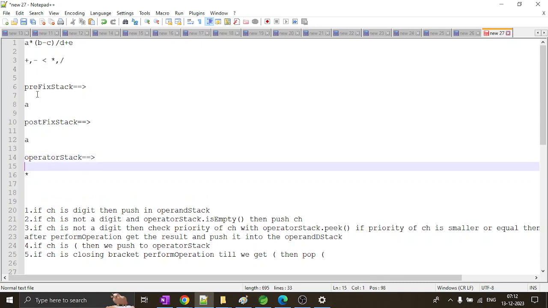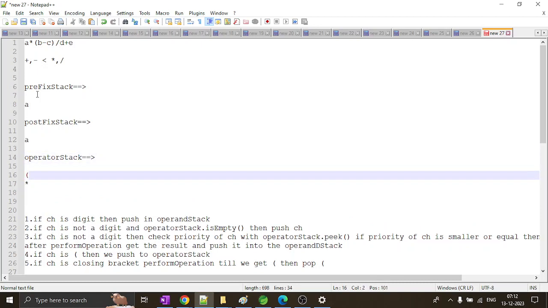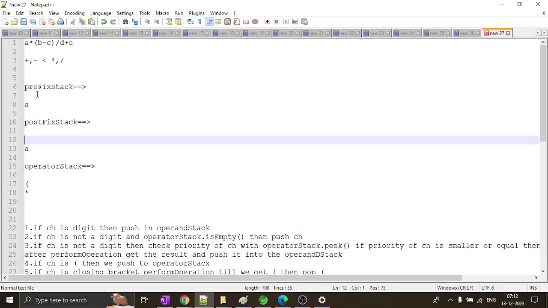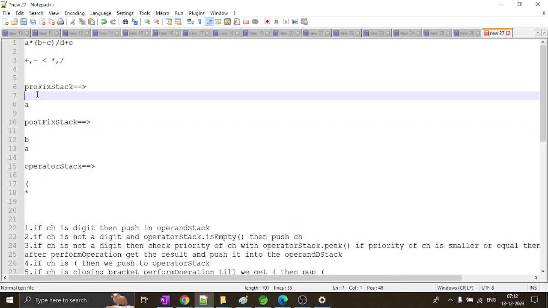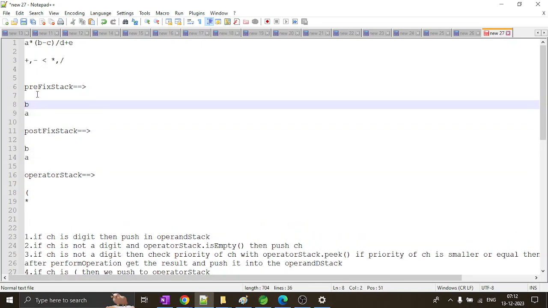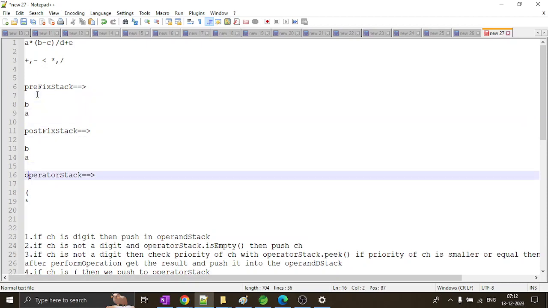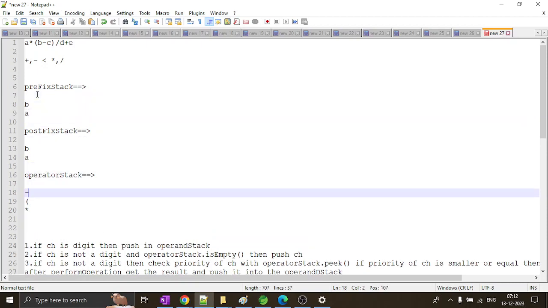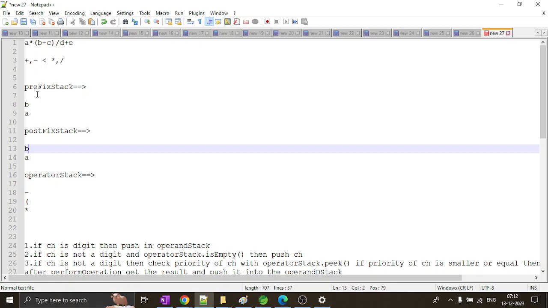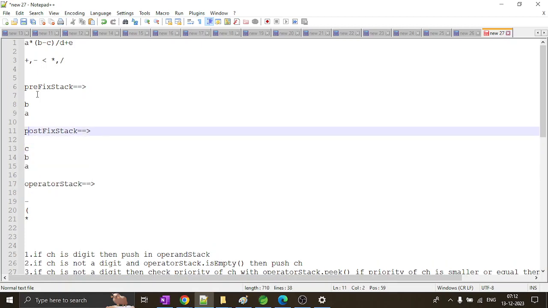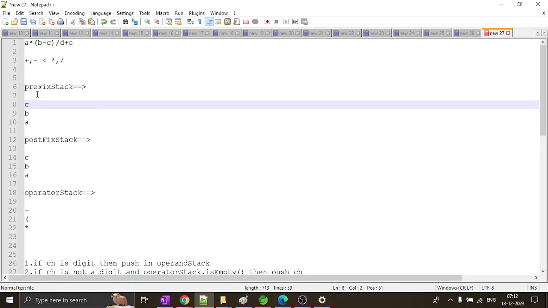Then we'll have an opening bracket here. Then B is inserted in both the stacks. Then subtraction is inserted. Then C is inserted in both the stacks. And then we'll encounter the closing bracket. So this is where the issue is.